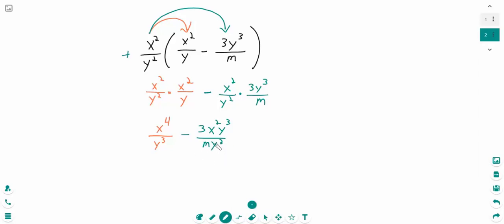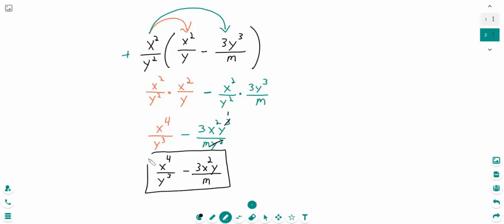Well, we can say that this y squared is going to cross out two of these y's upstairs here. So we're left with just one y, right? The y squared can remove two of these y's, okay? So we end up with, we'll just rewrite this x to the fourth, y to the third, minus 3x squared y, because it's still y to the 1, over, this y is gone now, it's just a 1, and m times 1 is just m, so we have over an m, all right? That would be our solution.